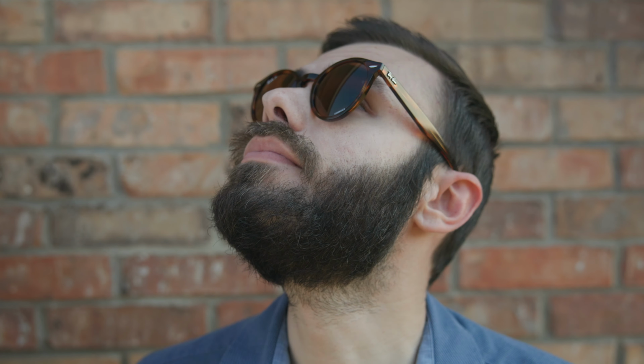Now, the first and most important thing about these sunglasses is actually the price. These frames with non-polarized lenses cost $303, which is absolutely crazy. When I first saw these on Ray-Ban's website, I was actually a little confused. I thought it was a typo. I didn't think the price was actually that high because there was no information provided at all, which began to even justify the extremely high price tag of these frames.